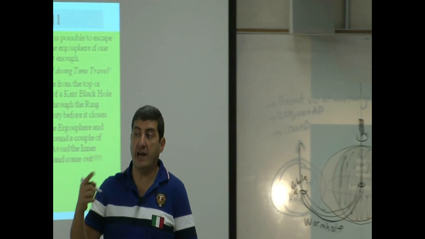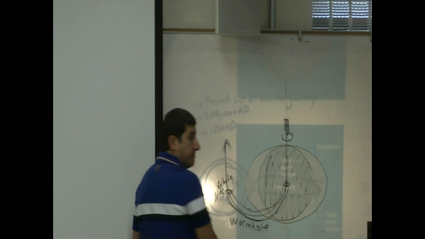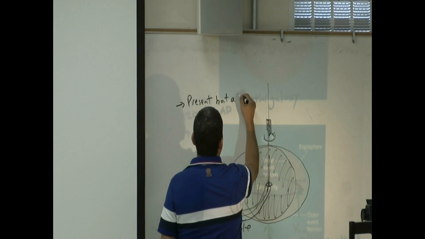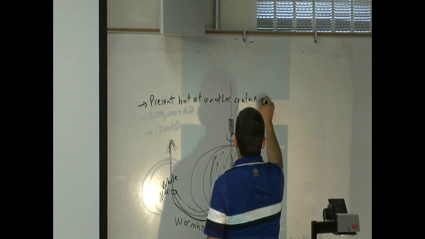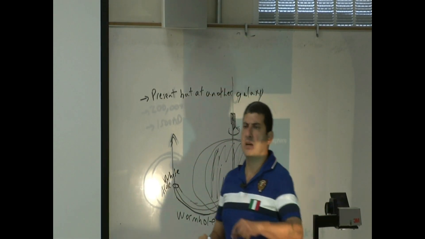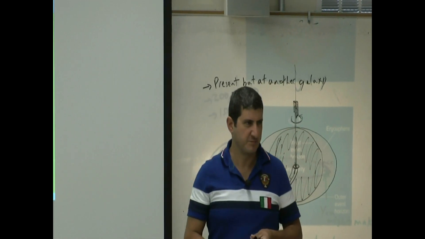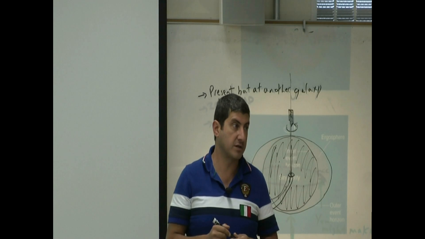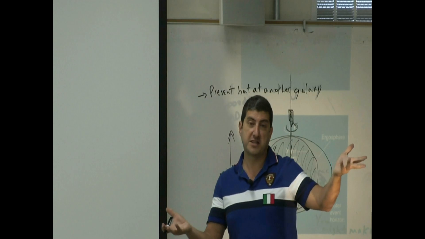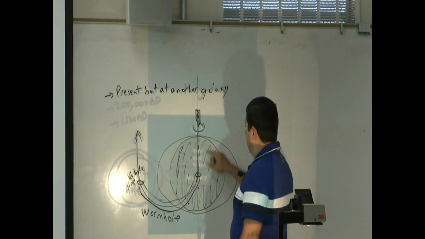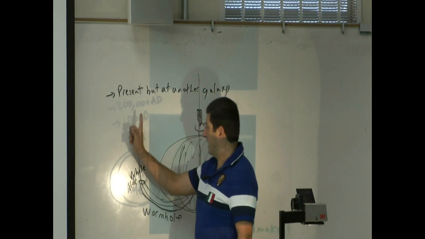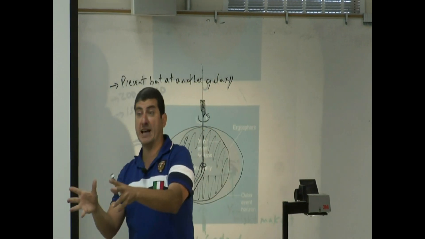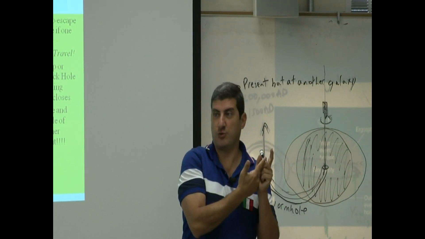Now, here comes issues that you have to grapple with. You have to struggle with. When you come out, where do you come out? Do you come out in the present, but at another location? That would be called what kind of travel? Let's say my cousin is holding a birthday party in the Andromeda galaxy right now. I don't want to travel in the future. I don't want to go back in the past. He's holding the birthday right now. I want to do space travel. Or maybe he's in Jupiter, or he's in a different galaxy cluster altogether. So there's something known as just space travel. So I design a wormhole, a black hole. I go in. I spit out the white hole. Then I'm there, present, but at another galaxy. I'm there with my friend. I'm able to celebrate the birthday. Then there's got to be another black hole where he's living. So I can go into the black hole, and then it spits me out the white hole, and then I come back here to Earth.